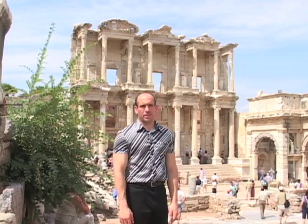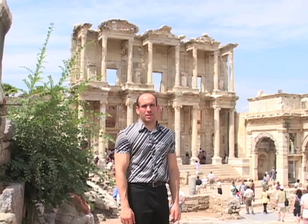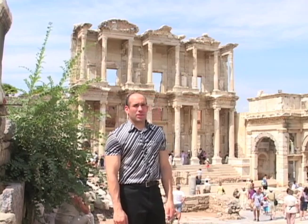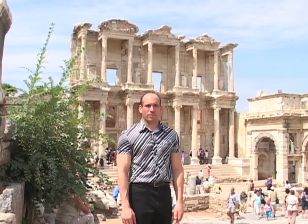The Library of Celsus, Ephesus. Once the Roman capital of Asia Minor and a major commercial center. Of course, that was a long time ago. Now all that remain are tourists.